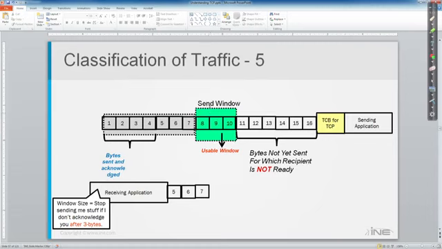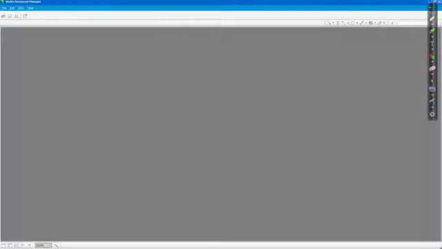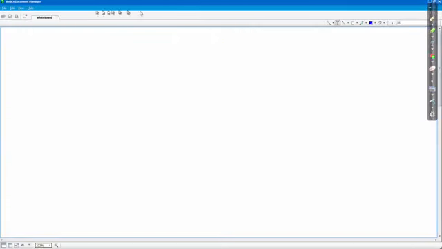So remember, that's the whole concept of the send window. Then we'll just do it like this. We'll circumvent PowerPoint entirely. Here's the takeaways from this.